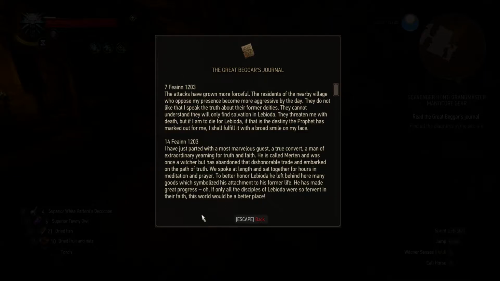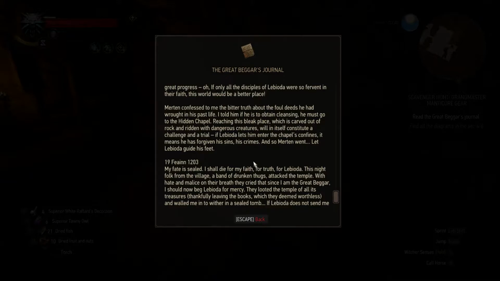14 Fane 1203. I have just parted with a most marvelous guest, a true convert, a man of extraordinary yearning for truth and faith. He is called Merten, and was once a witcher, but has abandoned that dishonorable trade and embarked on the path of truth. We spoke at length and sat together for hours in meditation and prayer. To better honor Lebioda, he left behind here many goods which symbolized his attachment to his former life. He has made great progress. Oh, if only all the disciples of Lebioda were so fervent in their faith, this world would be a better place. Merten confessed to me the bitter truth about the foul deeds he had wrought in his past life.